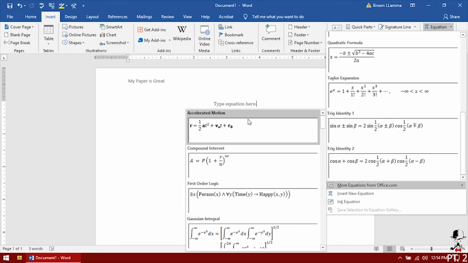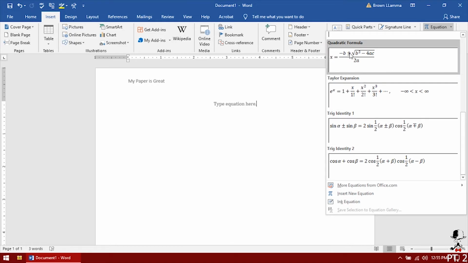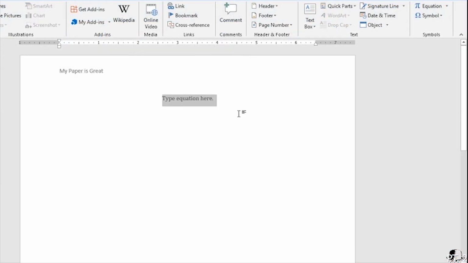I know I used it a lot when we were playing with integrals. Our calculus teacher would put us into these calculations that would literally take up an entire page. So this was a good way to build your own practice. You have the quadratic formula, which after taking calculus and trig, is like the easiest thing in the world to do right now. I pray for that. But just know you can insert all of these different types of functions, again, for practice, or if you need to insert those calculations to show how you came up with certain values or something like that. All right, so let's get rid of that.